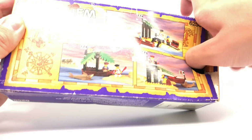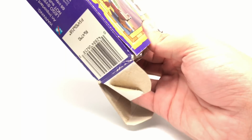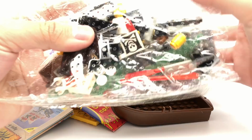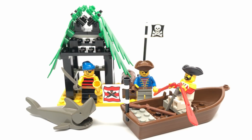But this set was released in 1992 for around $10. And unopened before now, it's always hard to open up such an old set. And here are the pieces. We have them in this little bag, another bag right here. Also some instructions and paper material and some more loose pieces. So here's the set all built up.